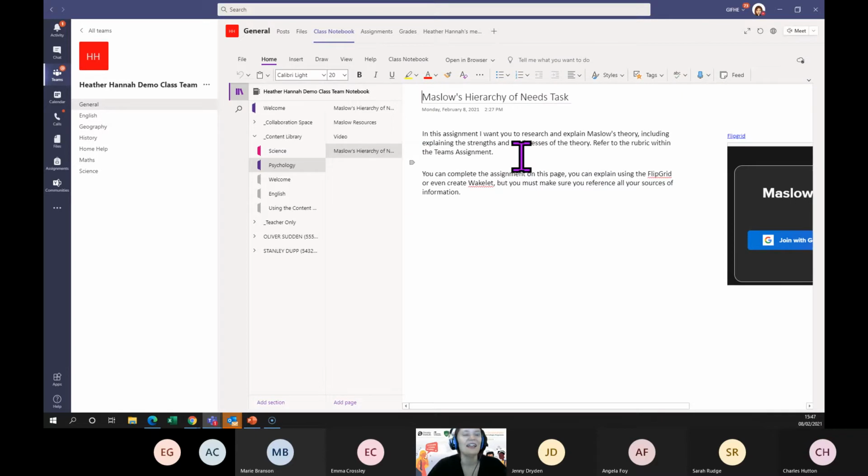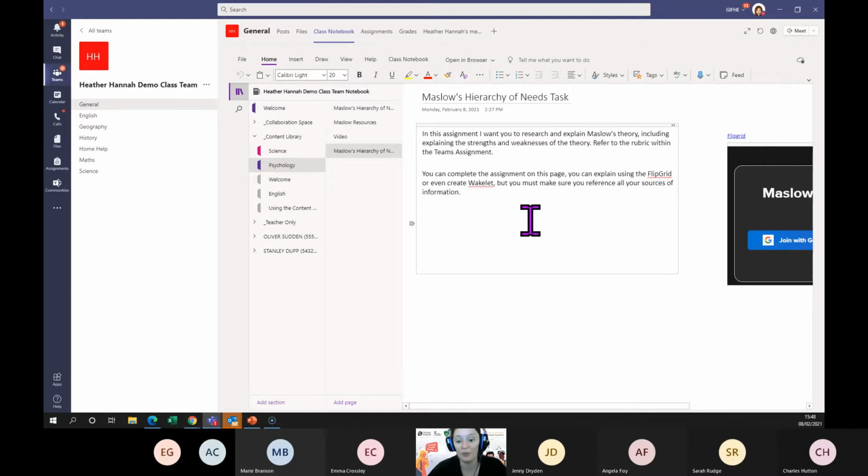I was prepared. So what I'm now going to do is distribute this into my students' pages. For this task, I want you to research and explain Maslow's theory, including the strengths and weaknesses of the theory, and refer to the rubric within the Teams assignments. You can complete the assignment on this page and explain using Flipgrid, or you can even create a Wakelet.